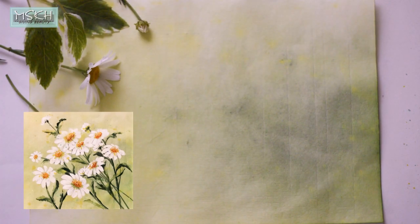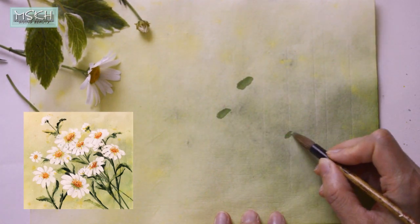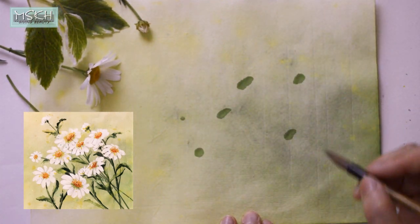To paint white flowers, I colored this rice paper and dried it already. If you want to see the process of how to stain the rice paper, you can click the eye mark at the top right. It will take you to the video about how to stain the rice paper.